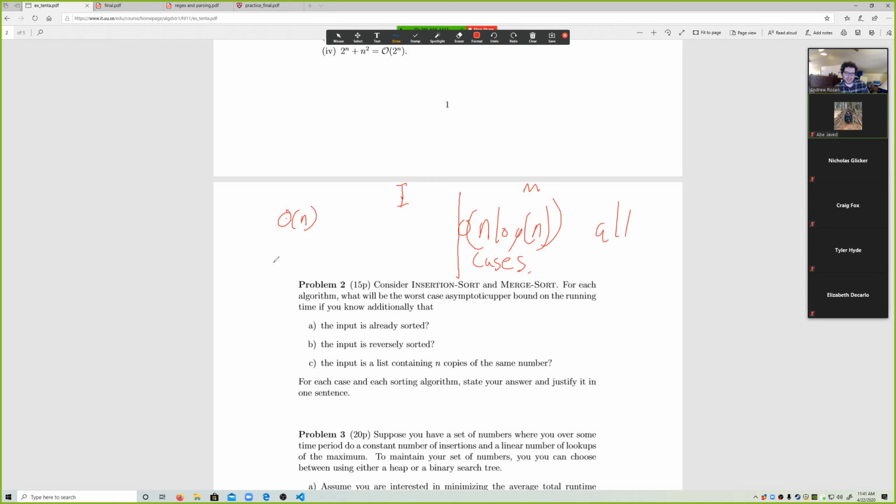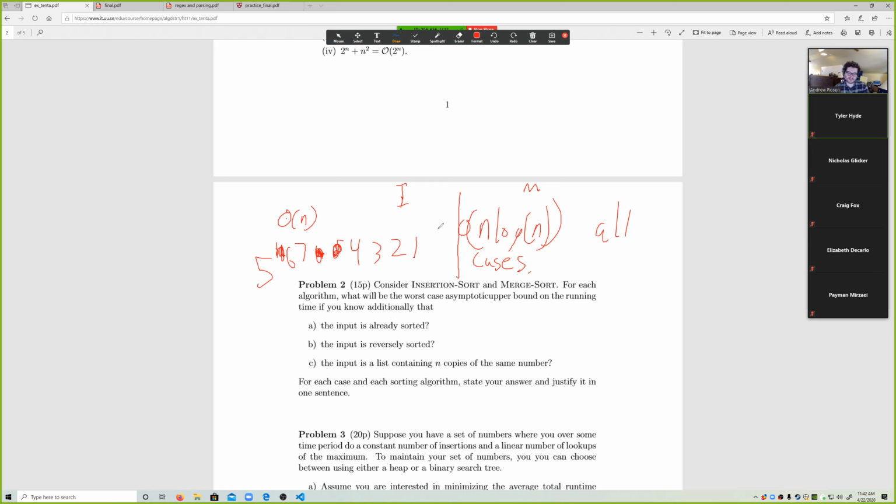Now, when it's reverse sorted, it's a different story. That's actually our worst case scenario, right? Let's take a look at 7, 6, 5, 4, 3, 2, 1. What we would have to do is take the 6 and put it before the 7, then take the 5, compare it to the 7 and swap there, then compare it to the 6 and swap down and push it down here. 4 the same way, we'd compare 4 against 7, 6, 5, then 3 would be against 7, 6, 5, 4, and then 2 against 7, 6, 5, 4, 3, and so on and so forth.